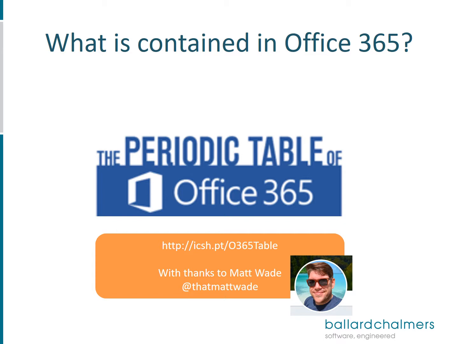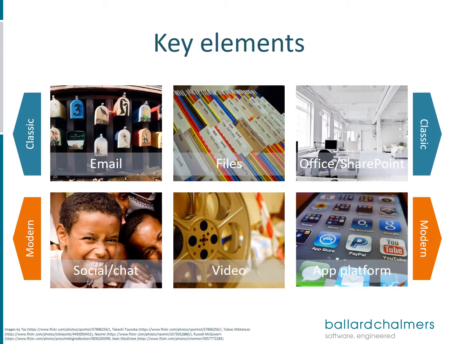He groups together the services in areas such as file storage and collaboration, chat and conferencing, and social networking in a similar format to the periodic table of elements. I highly recommend taking a look. Matt's site is also a great place for end-user help on the different services, especially SharePoint. Taking this idea of the grouping, we can look at the key elements.